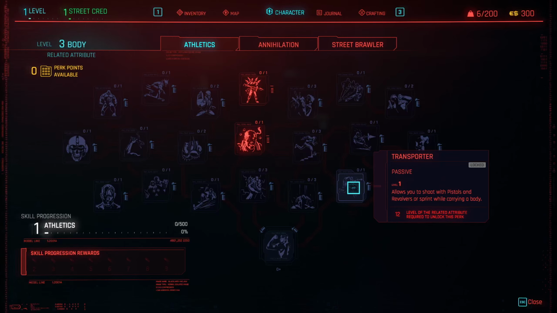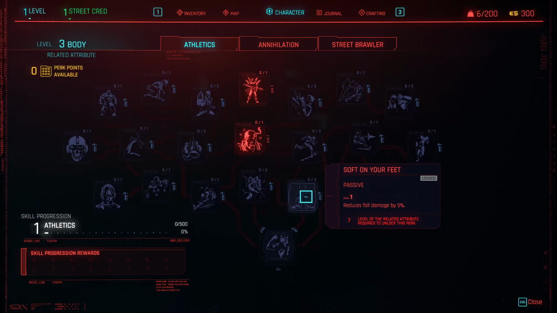Allows you to shoot with pistols and revolvers, one-handed weapons, or sprint while carrying a body. Okay, so because you have someone loaded up on you, it's a little bit more draining, but at least you can do 2 things. Reduces fall damage by 5% only.